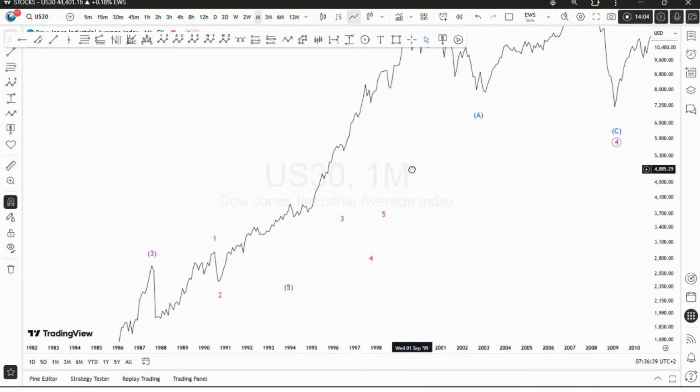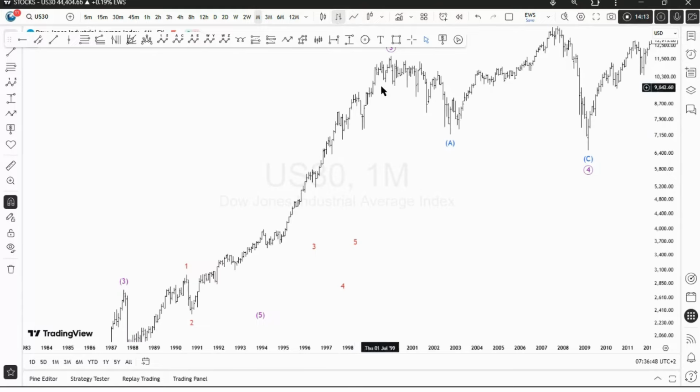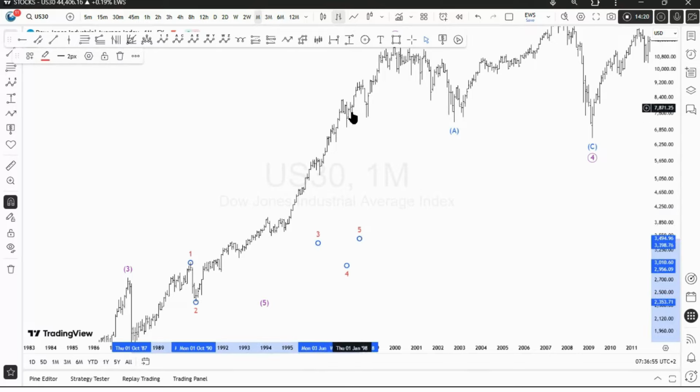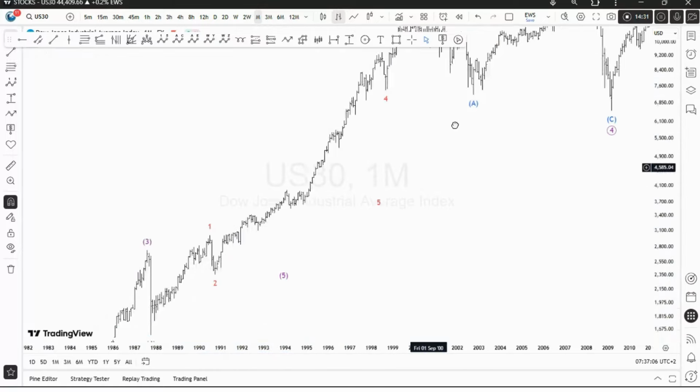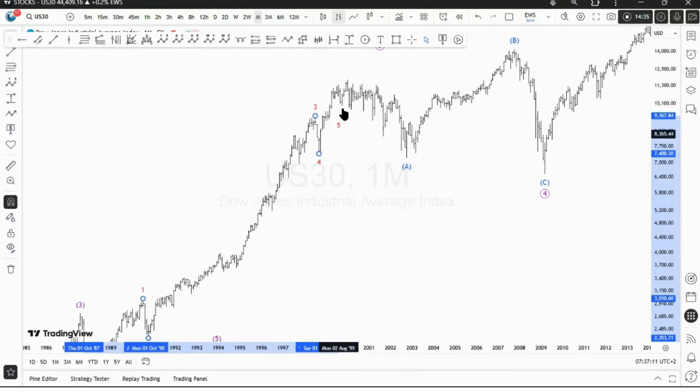Okay, let me look for your fourth wave right here. If you look here, you have your 1 2, 1 2 3 4 5. Let's go back and confirm it. So I would definitely say about here, because you have 1 2 3 4 5. I would definitely say about there we had our third wave, and then we had our fourth wave there, and then we had our fifth wave at the top, right about there.